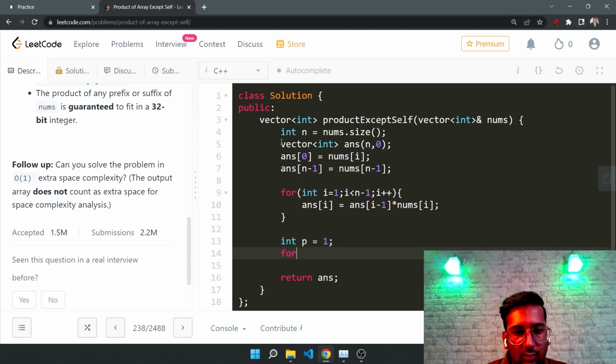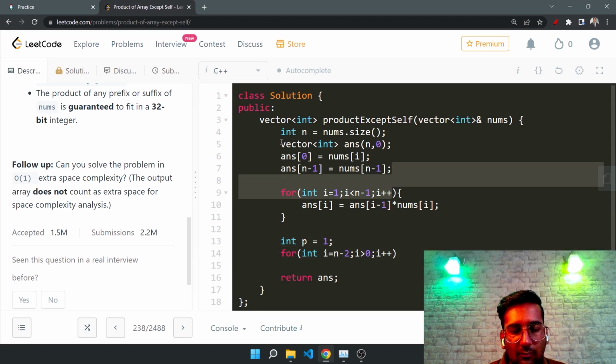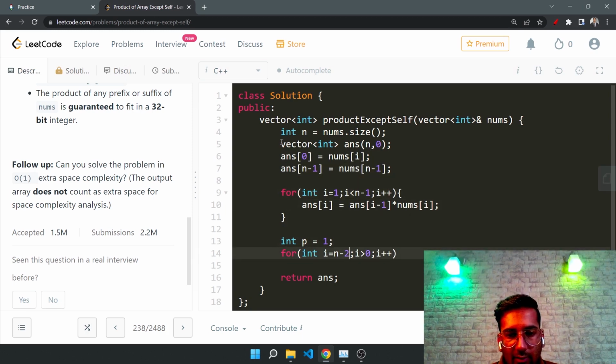So now let's run our loop. This time, similar to the previous approach, we are going to come backward. We have to iterate backward. So our i will start from n minus 2, and go down to 0. We don't have to update our first and last value.